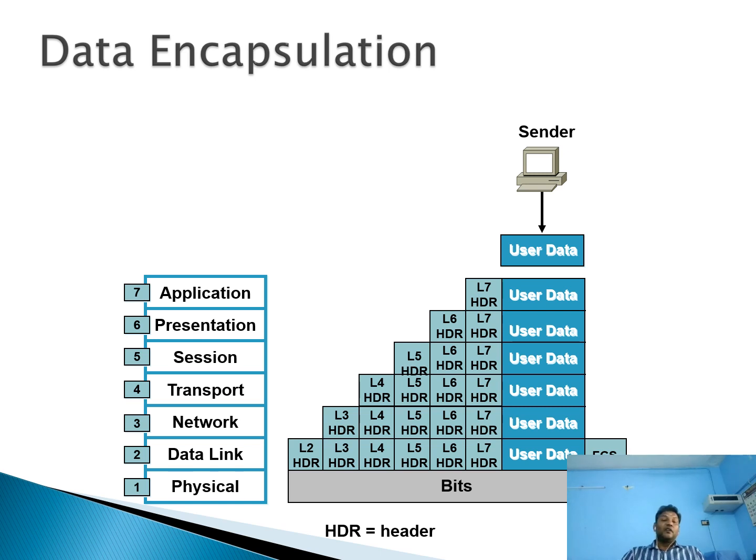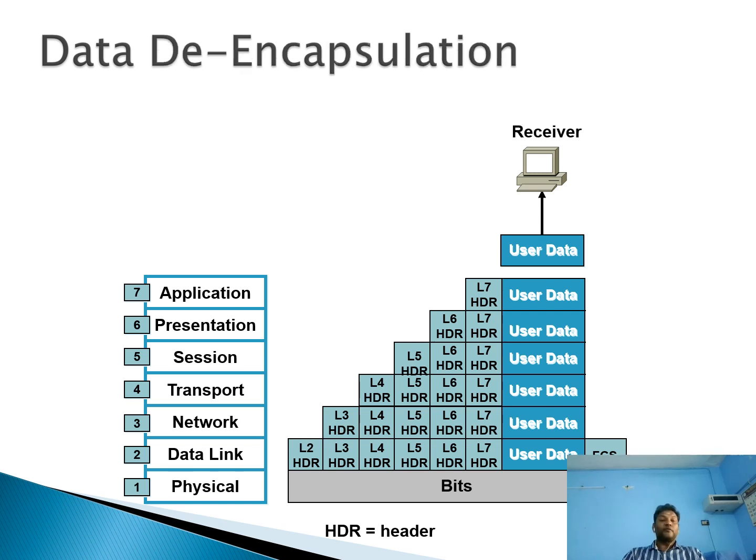This is the sender, that is layer 1, the data link layer, then layer 2 adds a header, plus layer 3, and header plus layer 4, three layers, and header plus 6 and 5 and layer 5, and then the header of layer 6 and the header of layer 7, and the user data. Accordingly it will be enclosed within the data stream, and it will be sent to the delivery end.